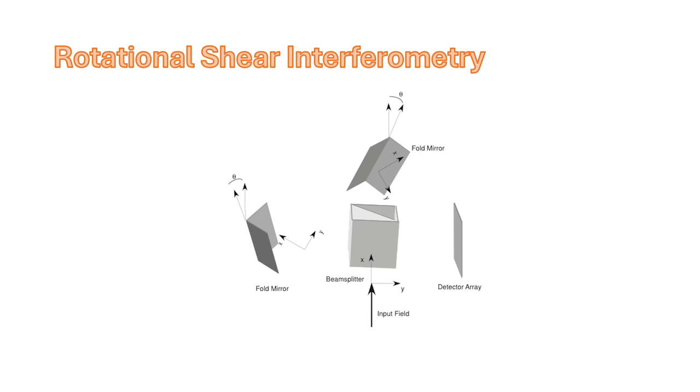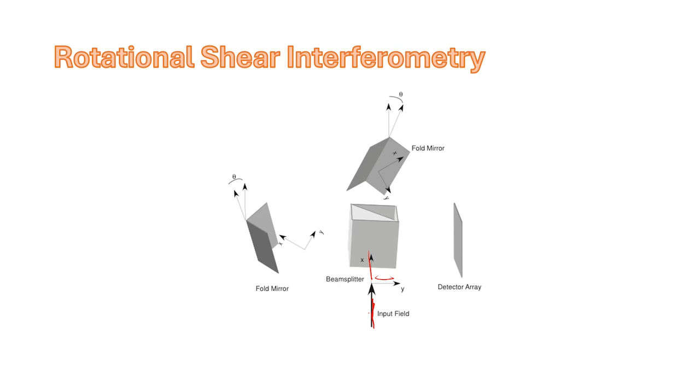So we have an input field that comes in here. Let's say it's got this x and y. If we fold it along one path, we can turn x into minus x, and the other path we might fold and turn y into minus y. This inverts the field. Now, those mirrors can be rotated at various angles to change the scale of this inversion, but the simplest way to understand it is to just assume that we're flipping on the x-axis on one mirror and flipping on the y-axis on the other mirror.